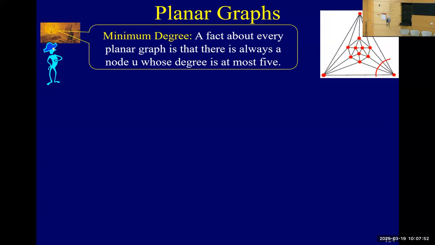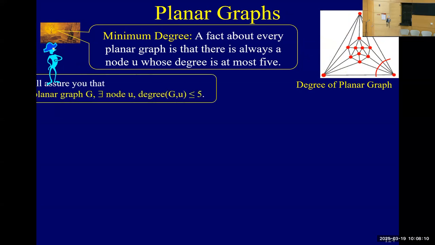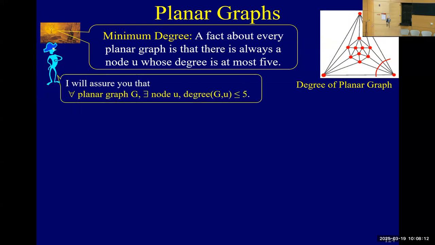Now here's something we know about planar graphs. The proof's not hard. I certainly have it on one of my web pages. What do we want to say? What does it mean? She's assuring us this statement about planar graphs, because somebody else proved it. She's assuring us this statement here.